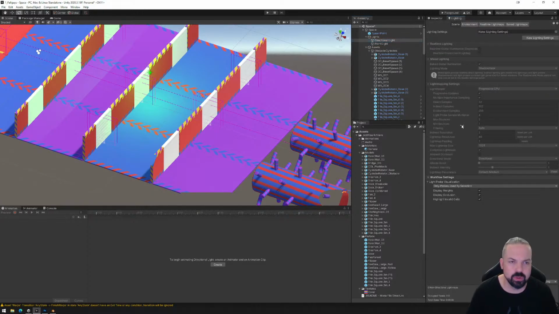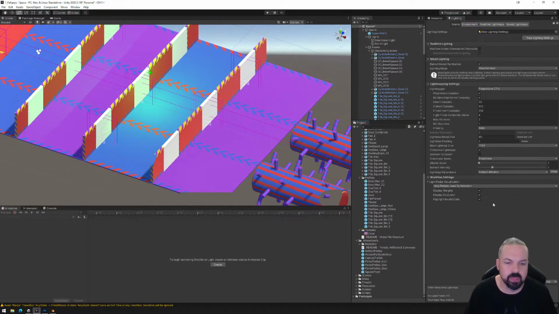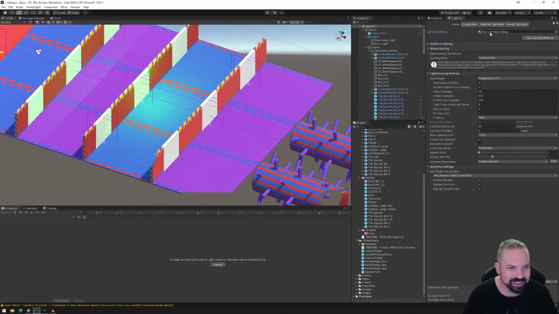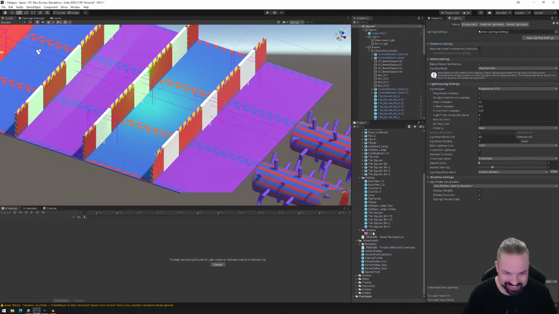And then we can go to lighting. And this is where the magic happens. So, first thing, we need to create new lighting settings. Done. You can name it if you want. I just don't do anything. I just use it the same. You could search there, I'm not going to, because new lighting settings is fine. Don't worry about that. I usually leave pretty much everything automatic.